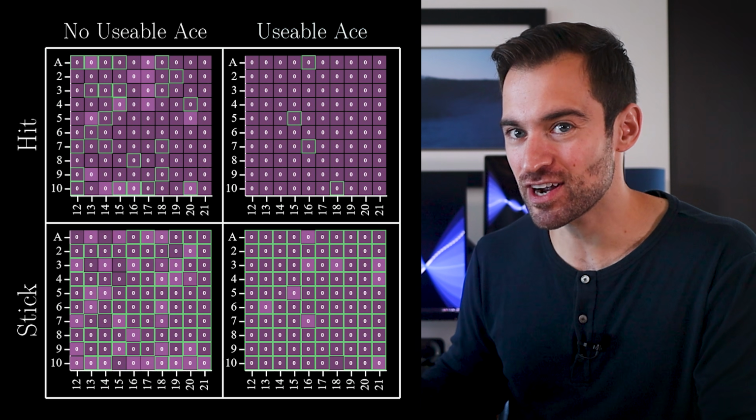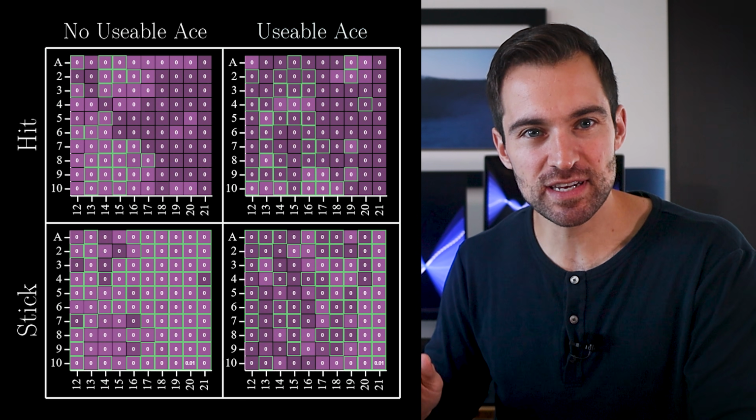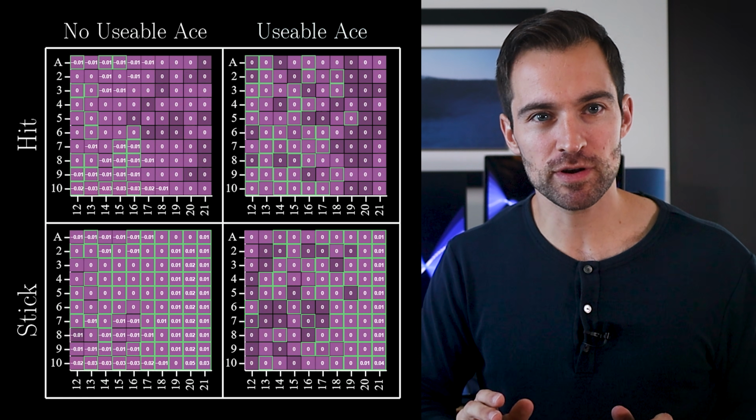Finally, we get to talk about reinforcement learning techniques that can be applied to problems like blackjack. This will be cool to see, but the bigger picture is even more important. That is, if you face a problem that is easy to simulate and doesn't have too many states and actions, you can learn the optimal strategy.